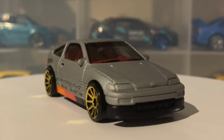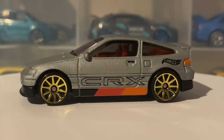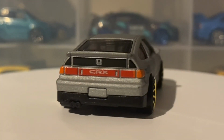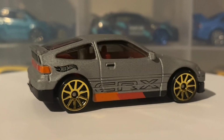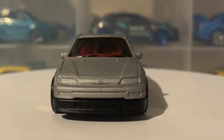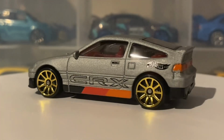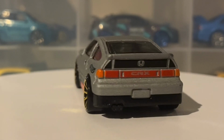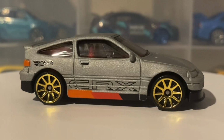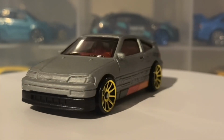Alright, so now it's time for my final thoughts and review on this car. I think this is an absolutely lovely addition to the Hot Wheels 2023 mainline, and another great addition to my collection too. This is just a great one, and I highly recommend you pick this one up if you do see it in stores. It is just one you should not sleep on, especially if you love JDM, but even if you don't, it's definitely a nice one just to have in your collection, and it definitely doesn't look ugly. And I really do like the matte grey colour. It just does suit this car, and that's weird because I didn't think it would, but it really does.